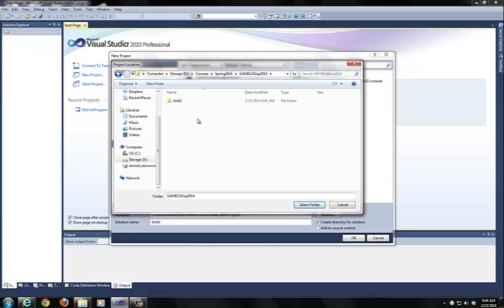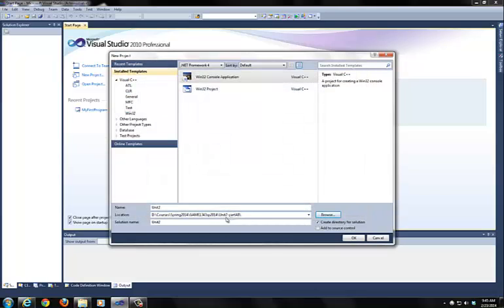But I don't want to duplicate it, so I'll call it Unit 2 Part A and B. I'll create that directory with Select Folder.